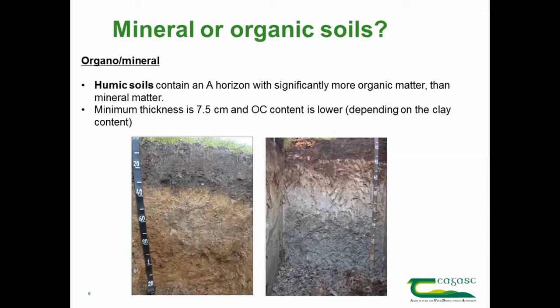So there are longer definitions of this if you go into the literature and how this is defined, but just for the purposes of today, the main thing there, humic soils, an A horizon, so the surface horizon, has significantly more organic matter than mineral matter. And you can see there again, even by the two photos that are shown. As you get down into the subsoil, about what's marked as 40, which is about 40 centimeters in both those photos that you're looking at, it is predominantly mineral matter, different coloring as you can see, but predominantly mineral matter in both those cases.